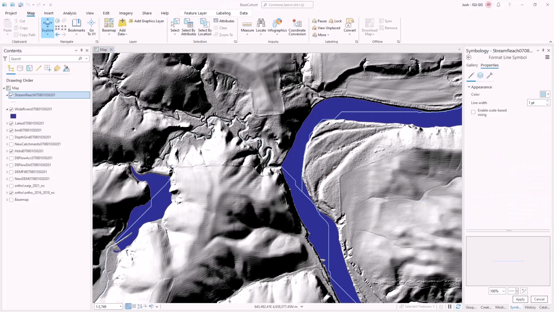Back in ArcGIS Pro, I have added two layers, a wide river layer and a lakes layer. Both of these were obtained for this watershed from a set of break lines used in the LiDAR acquisition to hydroflatten the DEM. We will now go over how the water bodies need to be edited to contain the stream reach. Both of our lakes and our wide rivers are shown in dark blue.